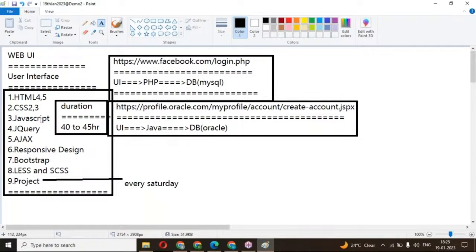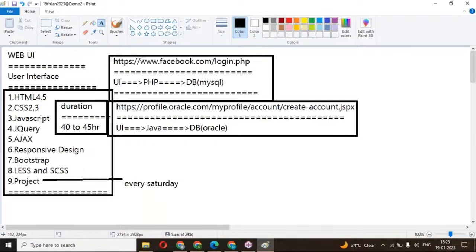If you know front end, server code and database, as well as testing and integration of code and deployment of the code, then you can be a complete full stack developer. A full stack developer should know all these things.